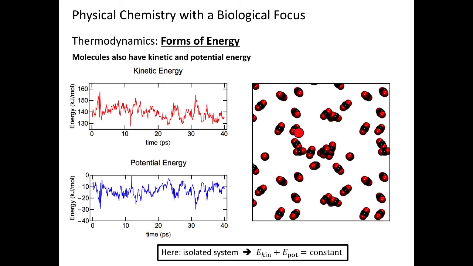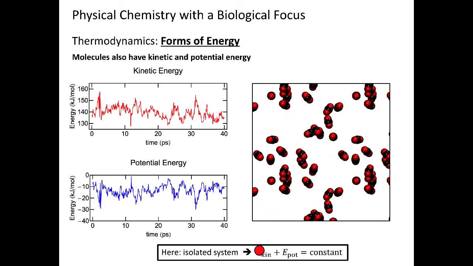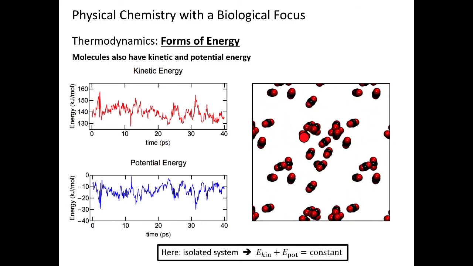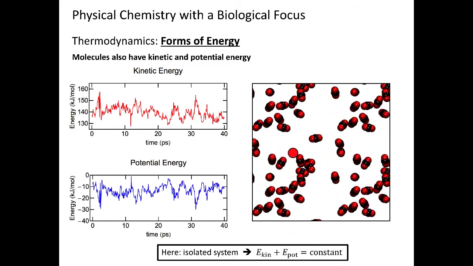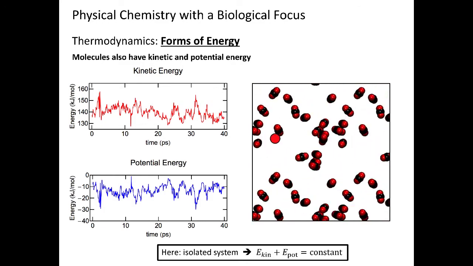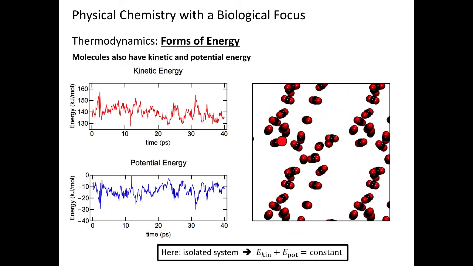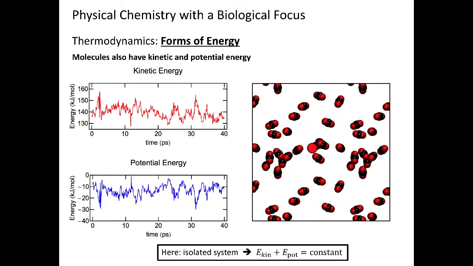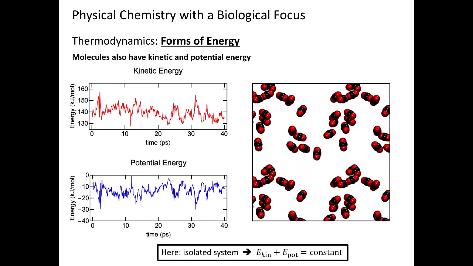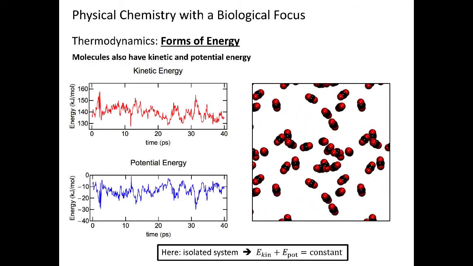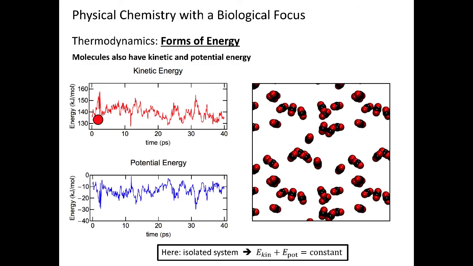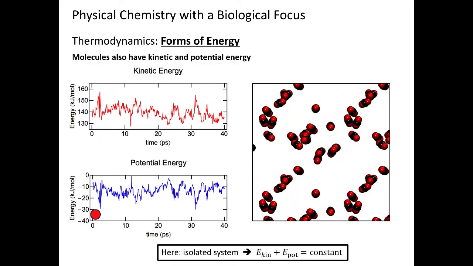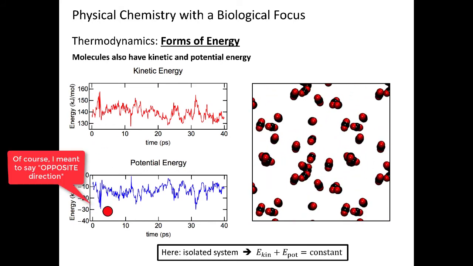And that has consequences. One of the consequences is that the sum of the kinetic and the potential energy is always constant. Because if you're not able to exchange heat or work with the environment, so you're not exchanging any kind of energy with the environment, that means that the energy that you have in the system must always be the same. You will learn later that this is the first law of thermodynamics. And we see that reflected in these graphs. Whenever we have a spike in the kinetic energy, there is a spike in the potential energy that basically points in exactly the same direction and has the same size.